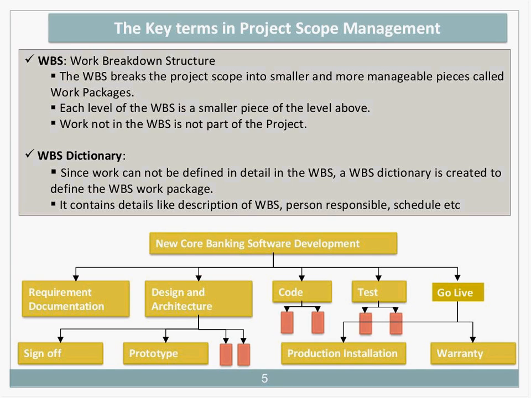The dictionary fills this gap by putting detail for the components of the WBS, and specifically for the work package level. The dictionary can include a more detailed description of the work package, including deliverables, activities, start and end dates required to complete the work package, and the interrelationships and dependencies between activities. The WBS dictionary can also list the person or the organization responsible for completing the work package, or the skills required, and can have estimates and technical information regarding the deliverable, etc. So it will depend on how much detail you require to manage your project.